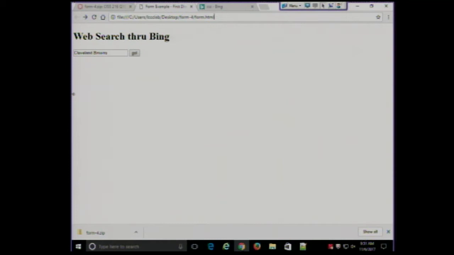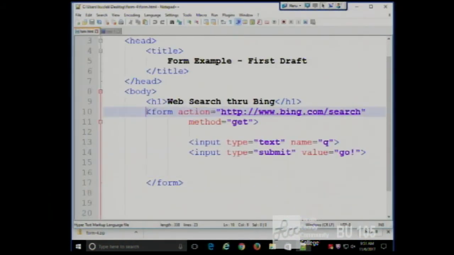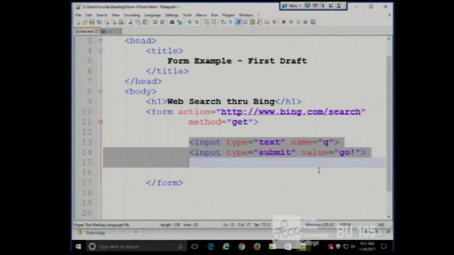The main thing I want you to get for this, first of all, is to understand the process of a dynamic web page. And then in this case, understand the basic tags that we talked about. The form tag with the two properties, the action and the method, the text box, input type equals text, name equals Q. How that action and name of this text box is used together to send the data to the web server to be processed. Okay, we'll see you up in lab.